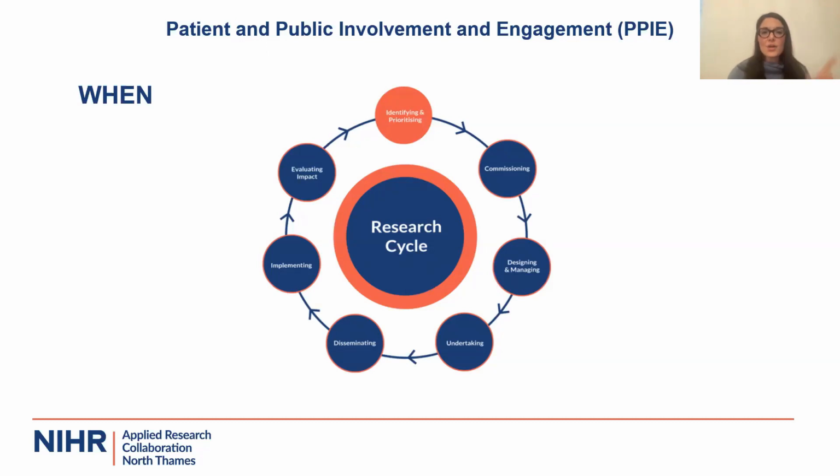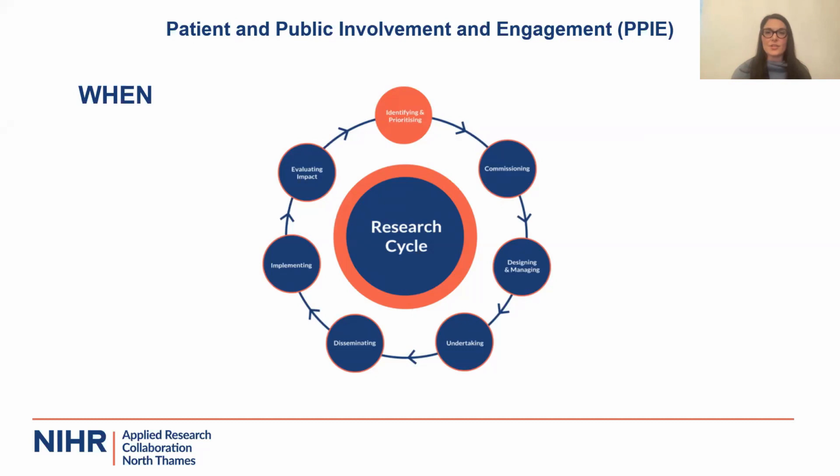So you'll see the research cycle up on the screen, and really PPI&E can be utilized at any and potentially every stage of the research process, but this very much depends on the nature of your research project and the associated funding that you have. So I'm going to take you through the cycle and offer some potential examples of when PPI&E can be utilized along the way, but this certainly isn't prescriptive, and as I said, it will depend on the nature of your research, and so whether you will do something at a single point along this process, at multiple points, or throughout the entire research cycle.